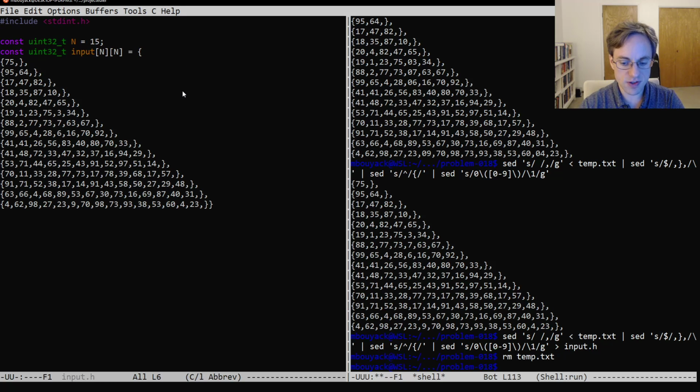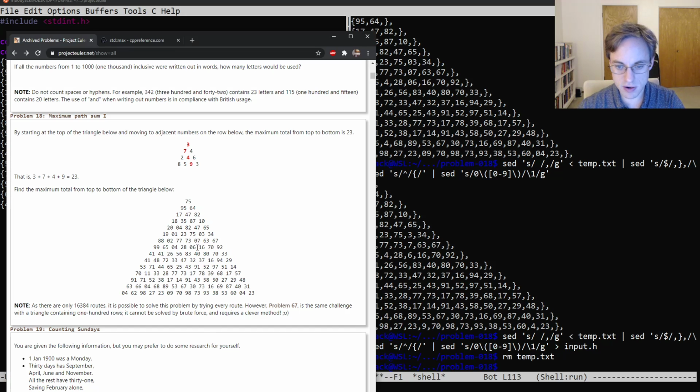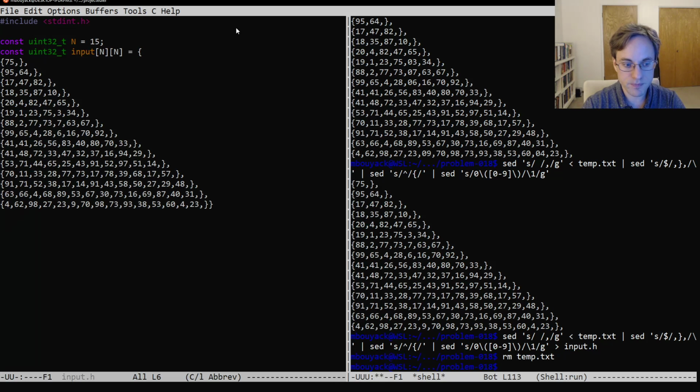One thing to note is that in the original problem here, the route going into a given cell can come from up and to the left or up and to the right. But we've kind of shifted all these rows down to one side, so it's just a triangle. And so the routes can come from either the element above, so like this 10 will now be directly above this 47, or the element up and to the left, and so from this 87 here. So something to keep in mind as we write our solution.